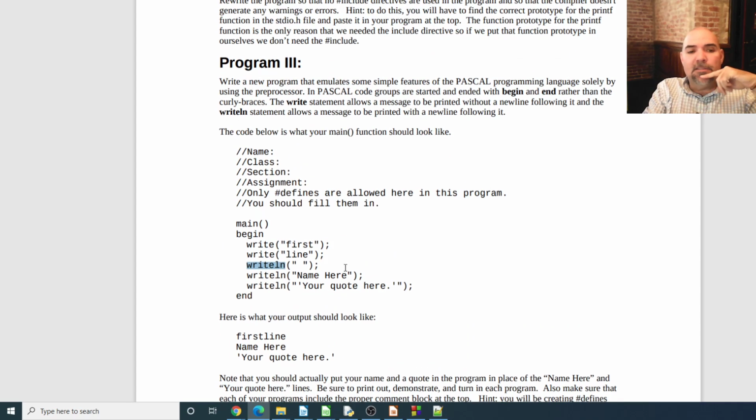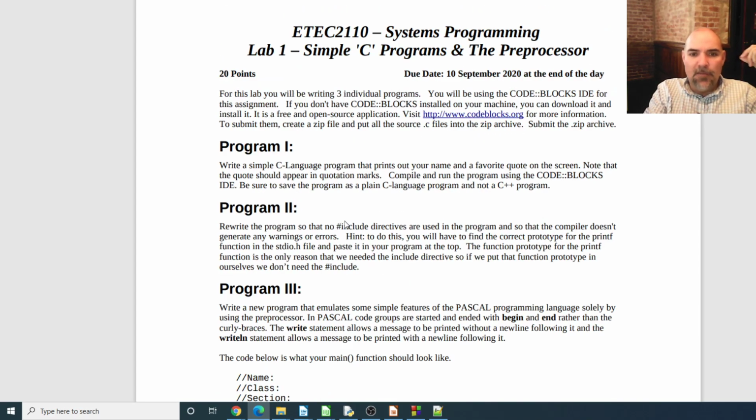But the idea here is to show you the power of the preprocessor. So you're going to add pound defines up here. That pound define, for example, begin as an open curly brace and end as a closed curly brace, write as printf, write line as kind of these two printfs, one that's putting a new line, one that's printing the string. But notice that write and write line are going to have to be function-like macros. These are going to be object-like macros for these. But it's really not a lot of work. There's just a few pound defines you need up here. But that's all you should have to do for that one.